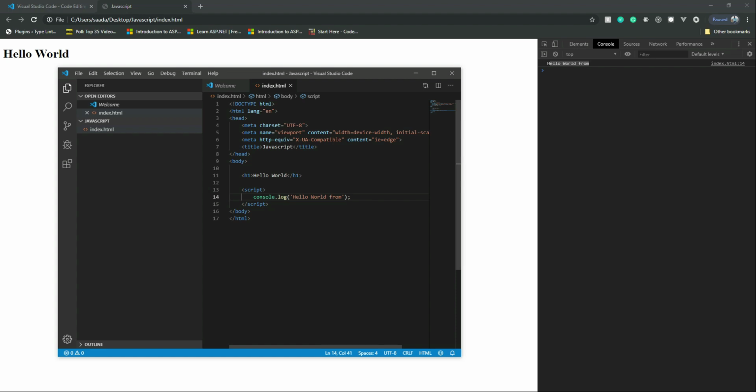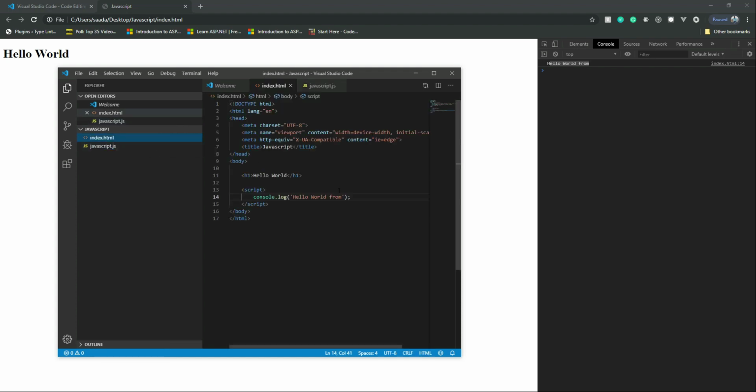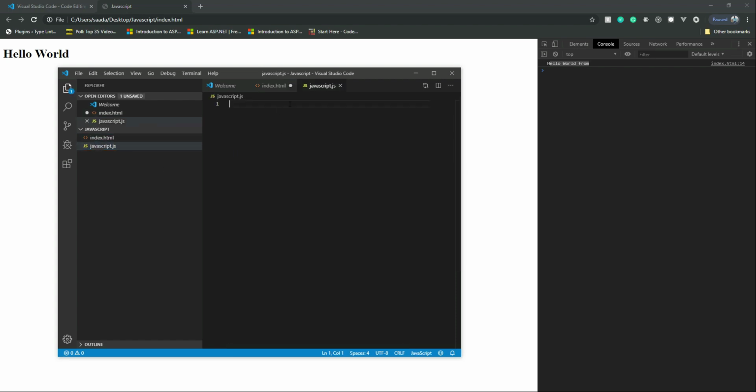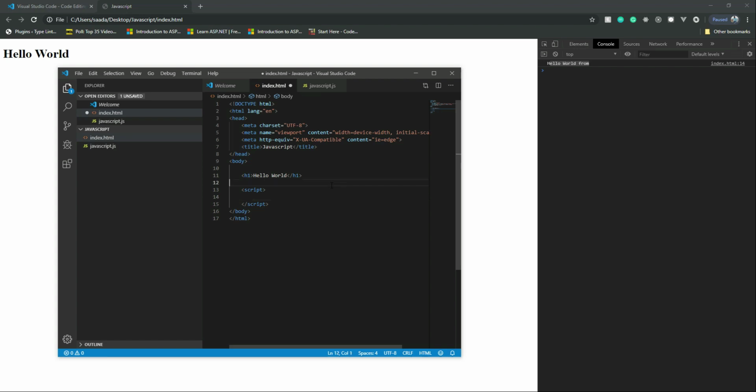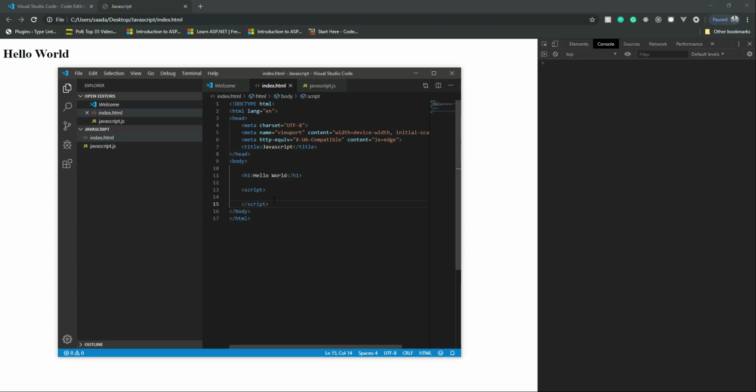So basically the norm is that we keep two separate files, okay? One for our index HTML, and then another file. I'm naming it right now as javascript.js. You can give it any name at all, it doesn't make any difference. And we will just cut all our code and paste it in this file. And as you can see now, while we have this saved, if we refresh, there is nothing in the console, okay, because we have deleted this line of code.